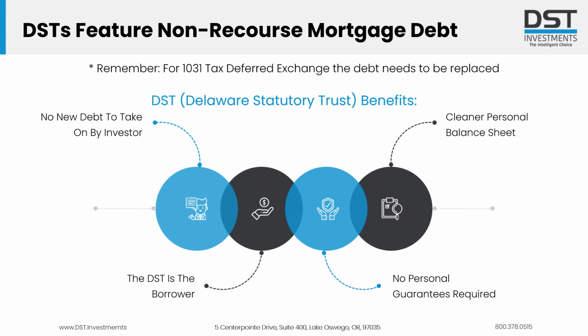While most DSTs are leveraged, a limited number of debt-free offerings are also available for cash investors or those who do not need debt replacement. Some investors even combine leveraged, debt-free, and zero-coupon DSTs to customize their exchange strategy. Every 1031 exchange is unique, so working with a knowledgeable fiduciary advisor can help ensure your investment strategy aligns with your tax, income, and long-term financial objectives. But let's get started to address the types of DST properties that are typically available.